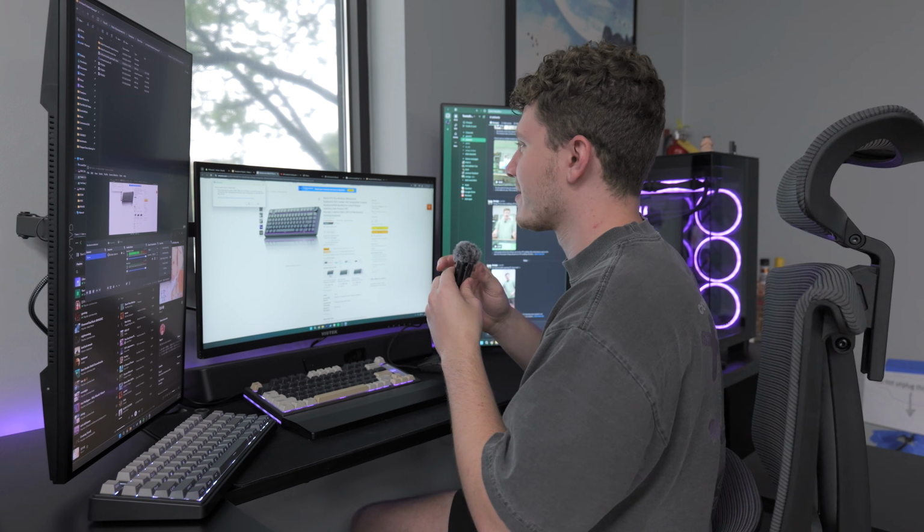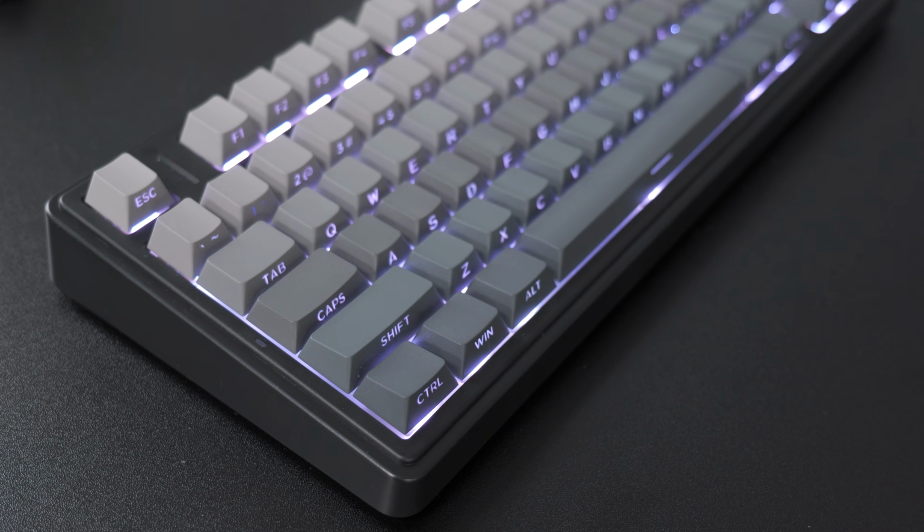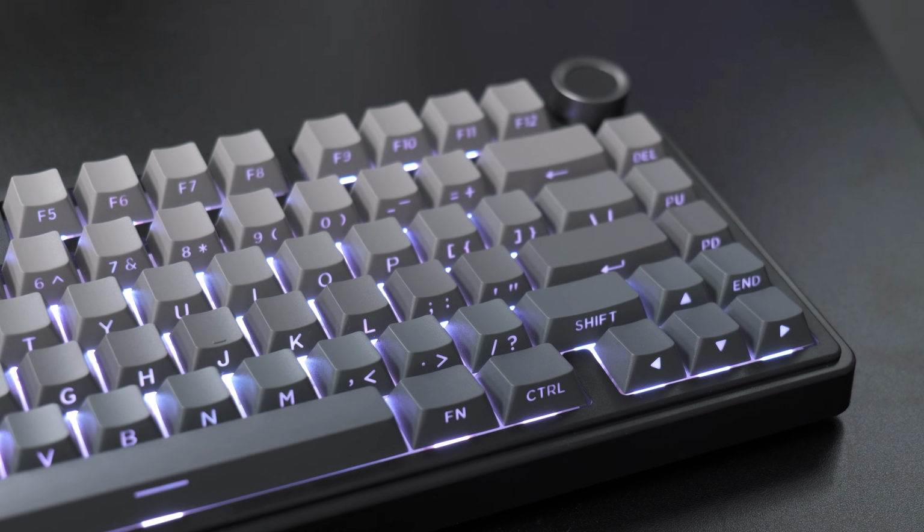So yeah, even right there, you can tell. I think the biggest thing for me is the spacebar. For 70 bucks, this thing is crazy for that spacebar. So I gotta hand it to Aula. It's probably the nicest keyboard I'll ever be able to actually test out at the $70 price point with that coupon code.